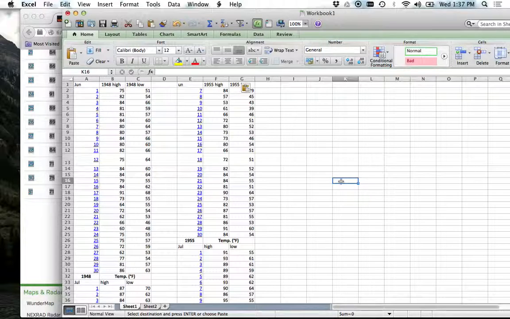Okay. Now, there was a reason why I wanted to paste the dates from that year. And you're going to find this on some of the years. Look at these two, comparing these two years. You've got 1948 and 1955. This one starts at June 1st. This one starts at June 7th. Right? We want everything. So basically what we're going to do is put all this information so it corresponds to this date for the different years. Okay? So what I need to do is scoot this stuff down, right?